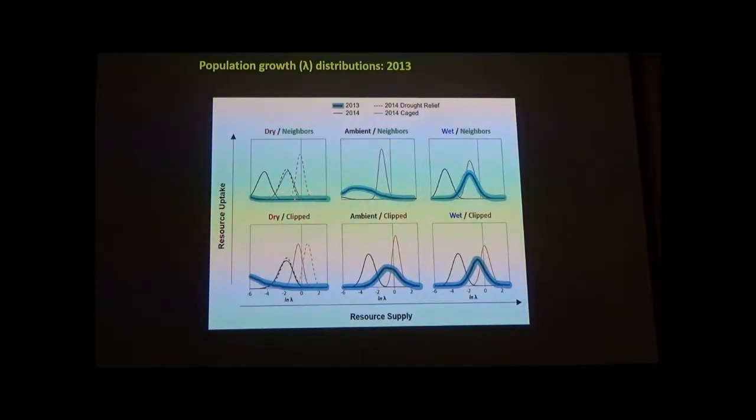In the situations where it was dry conditions with neighbors, these plots were basically completely uninvadable in 1 year. There's like nothing left. Right? So it's a really strong effect that was in line with the fluctuating resources hypothesis. But what's interesting is that it wasn't consistent through all of the different demographic pathways in the life cycle. It wasn't that everything was always better for when you're in the wet and clipped. And it's sort of the power of this approach, to be able to figure out what was driving this.